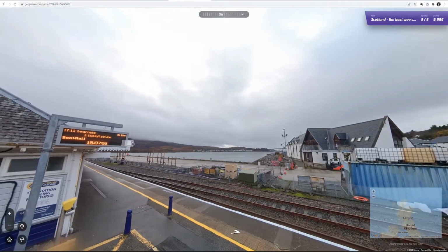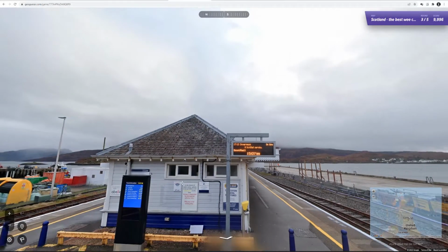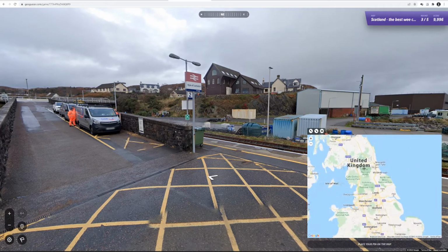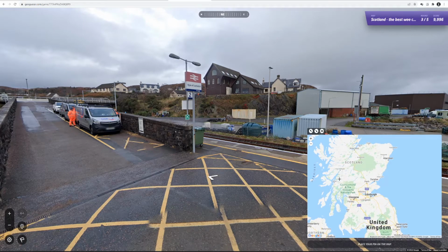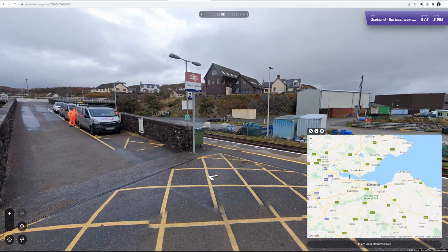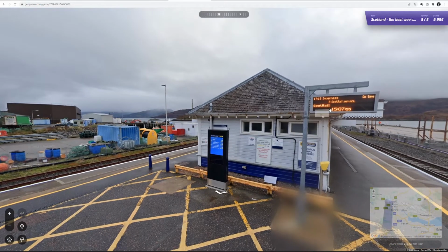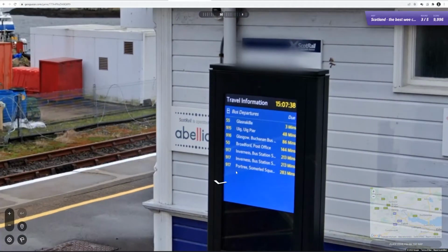There's literally a real... I was just there, I think. No, that's not what I think of it. You were going to Inverness? I was in Fort William. This is Kyle of Lochalsh, which is upon the same railroad, I think. Is it very north, by any chance? Kyle of Lochalsh. Well, if you look, see the thing that says Inverness? The time. This will arrive at 15:07. Yes, towards the stream.